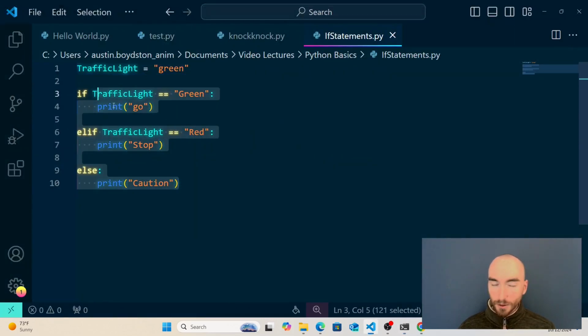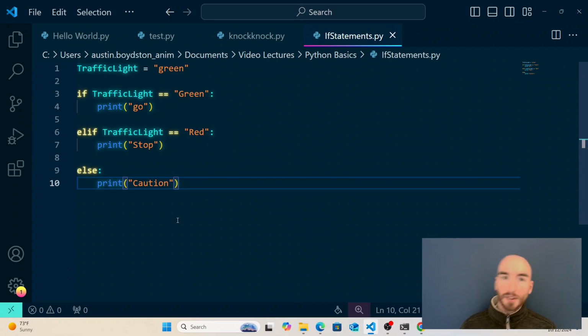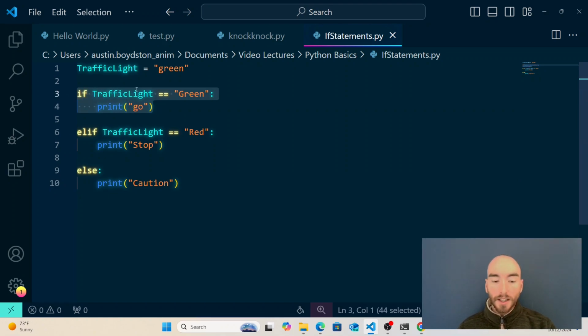But that basically concludes our if statements here. So as a challenge, I'd like for you to go ahead and jump back to your knock knock program that you wrote. And I'd like for you to use if statements, just like I did here, but not in the context of traffic lights. I'd like for you to check to see if the user is saying the correct thing for a knock knock joke. I'd like for you to check if they're saying who's there, and then later on the punchline or the setup for the punchline. So mine was Kent on my knock knock joke, and the user is supposed to say Kent who, and then the computer says back, can't you tell? I want to check to see if it says Kent who in my case. Yours is going to be different. And then if that is not the correct response, we want to stop the program from running. And there's one more thing we have to learn for that. That's going to be the exit function.